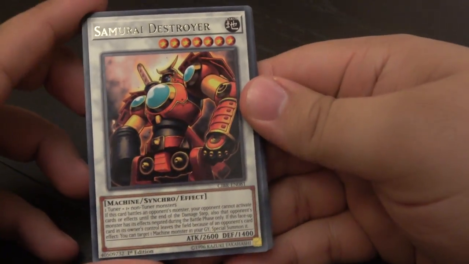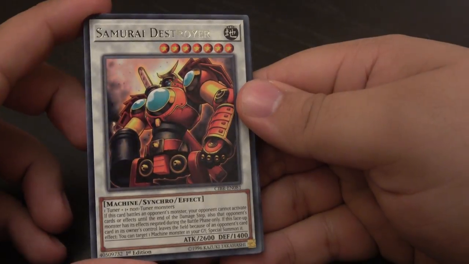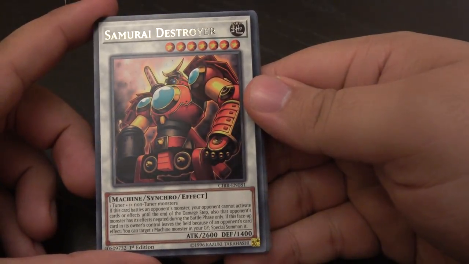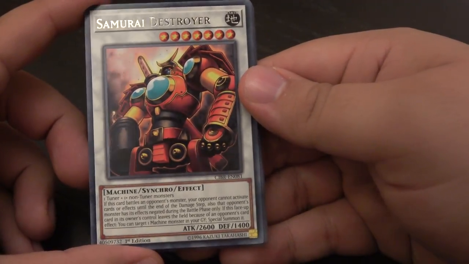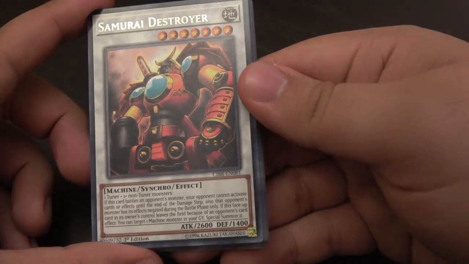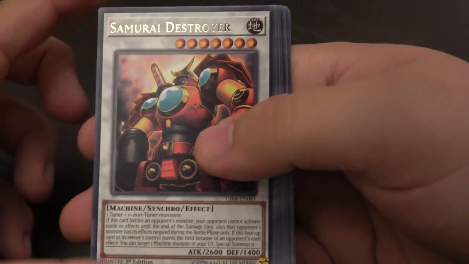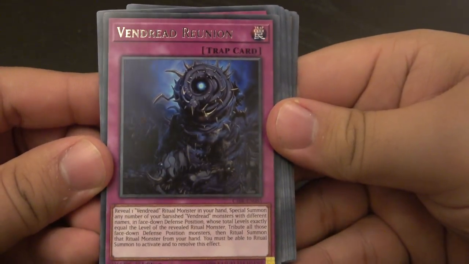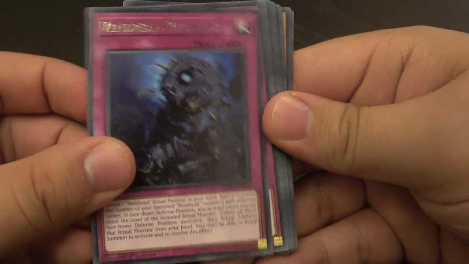And probably the best rare of the set. Well, I might be hyping it up a little. I might be a little biased. But I really like Samurai Destroyer, not just because I like samurais, but this man is Colossal Fighter because he can grab himself combined with an Armades. And that's pretty darn cool to me, at least. We've got Vendread Reunion. Creepy looking card here.